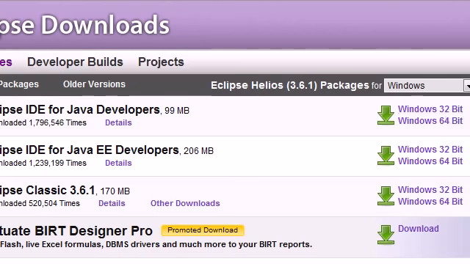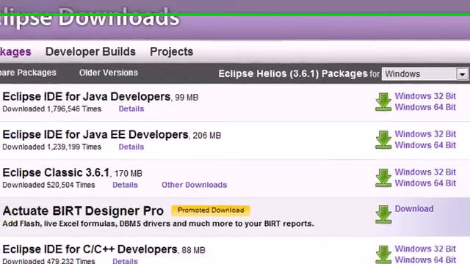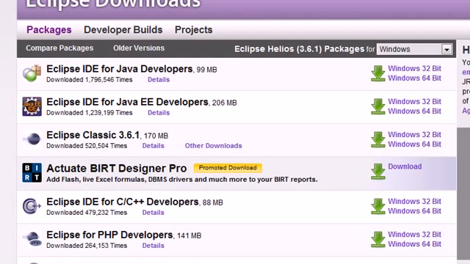Now I know a lot of you guys are running a 64-bit operating system, but either way, download the 32-bit version. The reasoning behind this is, whenever we download the JDK in the first tutorial, that was 32 bits. So in order for this program to be compatible with that, we need to download the 32-bit version of Eclipse. So again, if you're getting an error message, even though your computer might have a 64-bit operating system, you need to download 32-bit Eclipse.